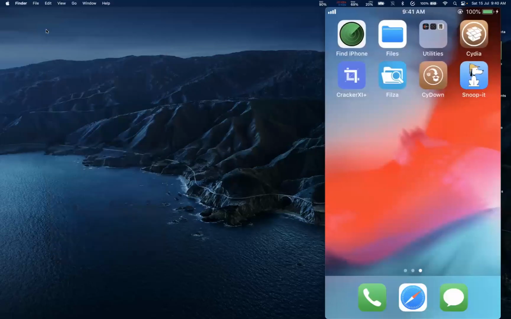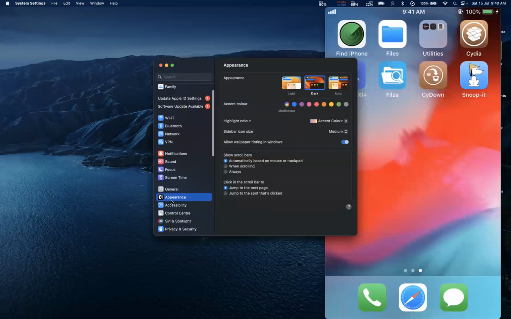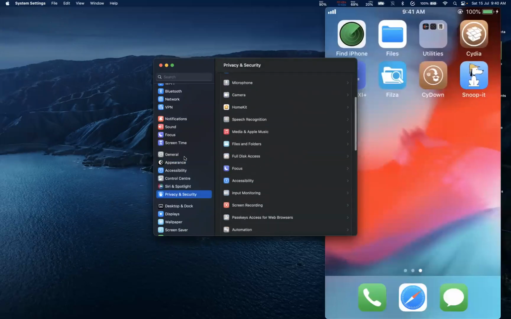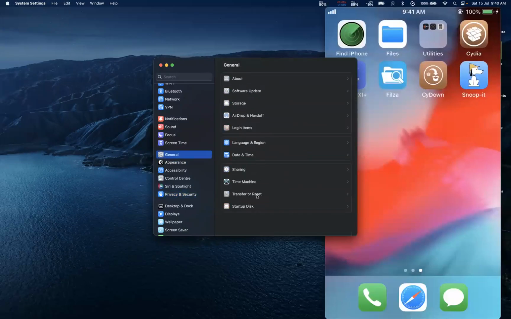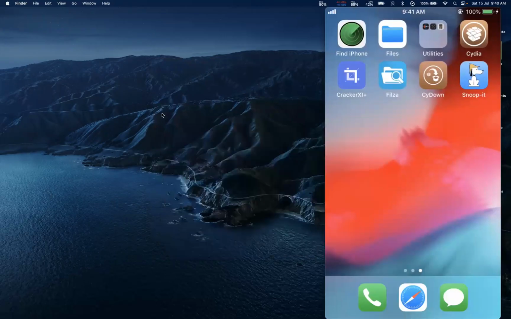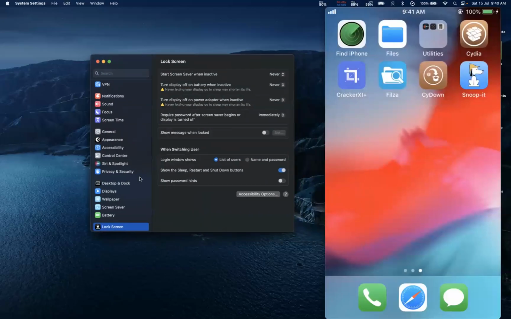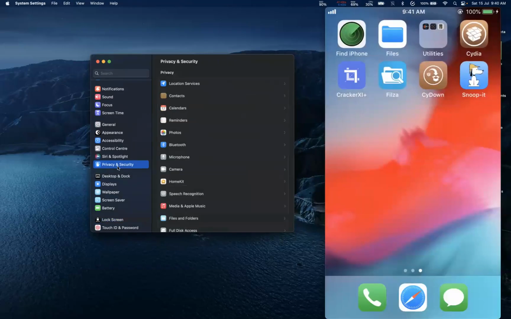general settings. So we will go to system settings, and in system settings, we will go to privacy and security. Or we will just search directly for security and privacy settings. And there we will be able to go forward and manually allow it.